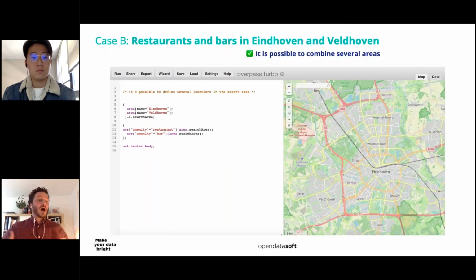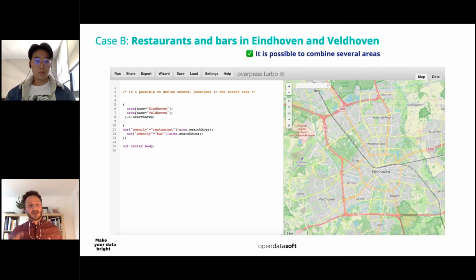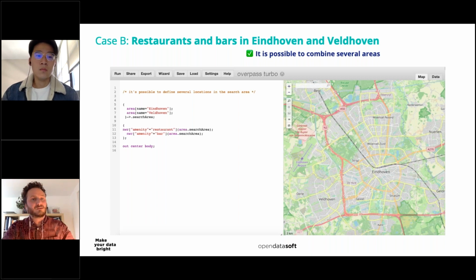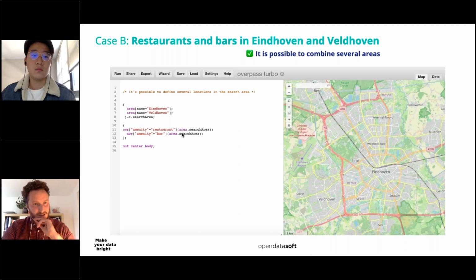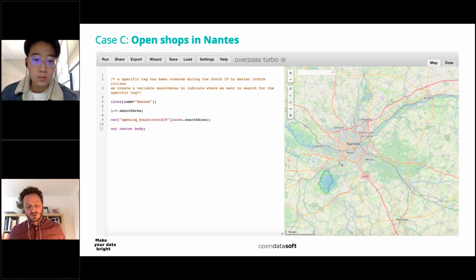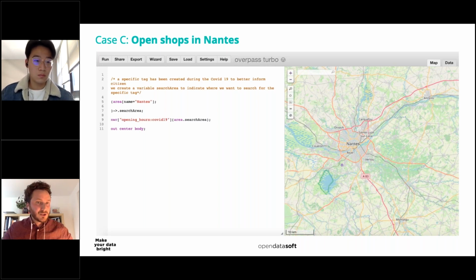And actually, once you have a first query, it is quite easy to leverage this query and to adapt it. So for example, in the case of Eindhoven, I can add another city in the suburbs of Eindhoven, Veldhoven, to my geographic variable here, and my query will get more restaurants and bars. James was talking about the open shops during the COVID crisis. It is actually the same kind of query you can use.